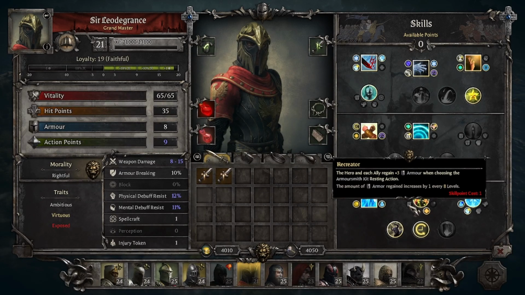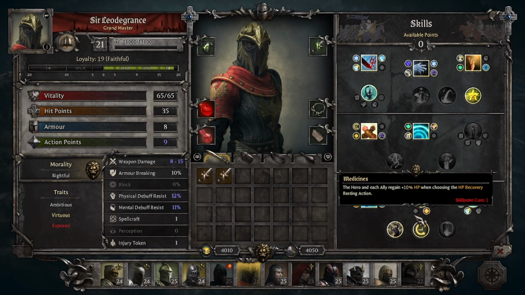With the upgrades, it does boost up the recovery options from campfires. With Recreator, you get an extra 3 armor if you choose the armor recovery option. And with medicines, you get 10% more HP. If you're playing on lower difficulties, you get huge amounts from campfires anyways, so these aren't super great, but on like hard or very hard, where it's not as much, this can actually make a difference.